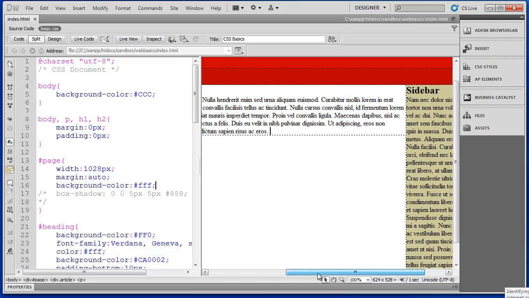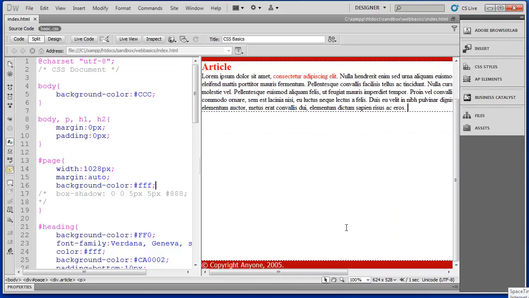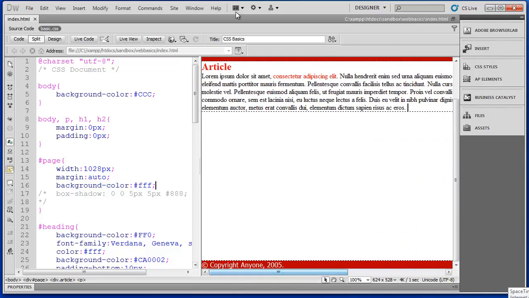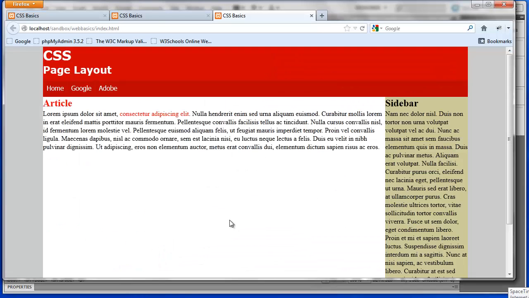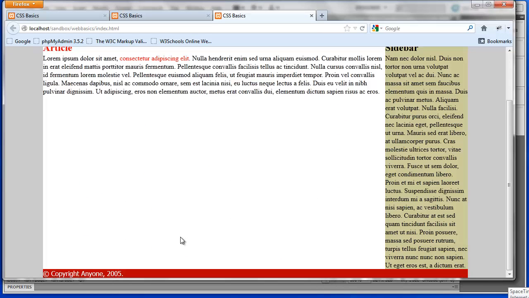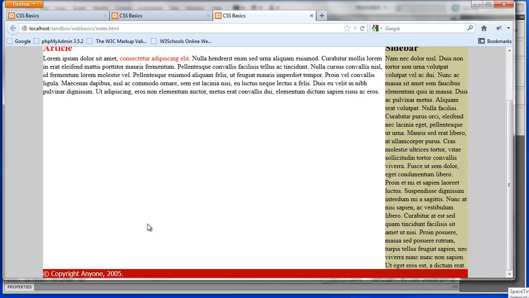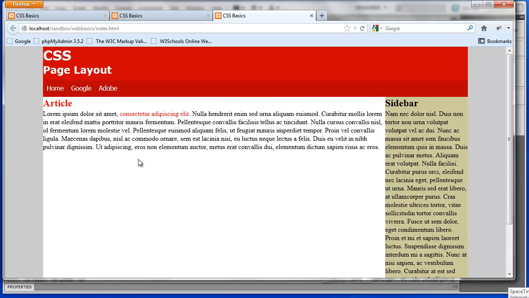And where the nav bar and things like that are, they're overriding that color, so those are not white. But you can see that the article page does extend all the way down now, even though that div ends right at the end of that paragraph.